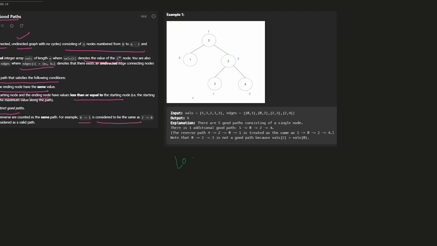So guys, let me write here logic first. Okay. So guys, can you tell me which algorithm we can use in this particular problem? You can see that for every node we need to find a starting and ending node, right? So that we can say whether the starting and ending value is greater than or less than my particular node. So for that we can use union find, which helps us tell the parent of every particular node. So we are going to use union find.